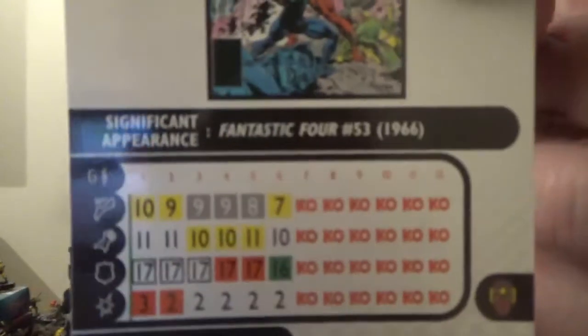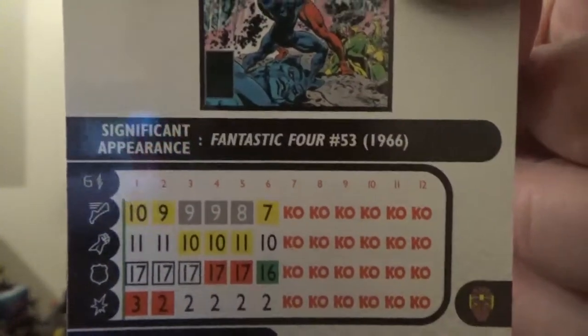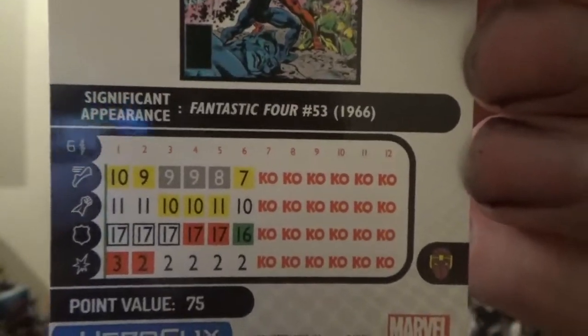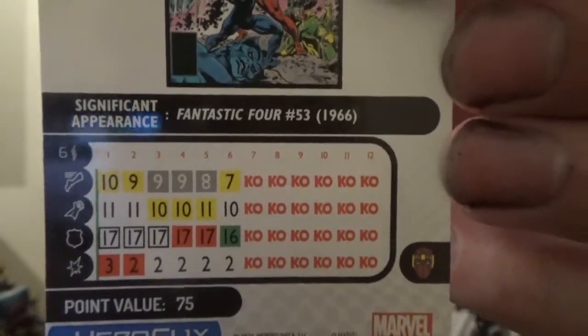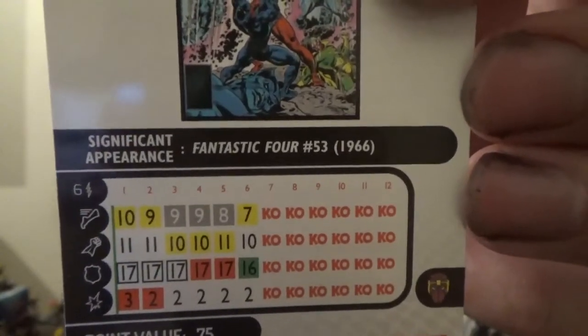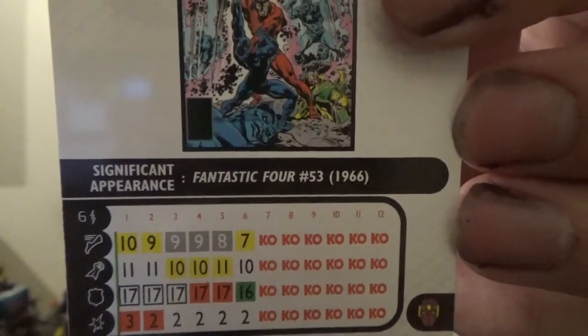Speaking of his dial, let's take a quick look. We've got a couple clicks of phasing, some mid to late dial running shot, followed by a final click of phasing. We get some mid to late dial pulse wave on attack. Defensively speaking, we open up with a special power, Can't Touch Us, which grants Claw barrier and invulnerability.